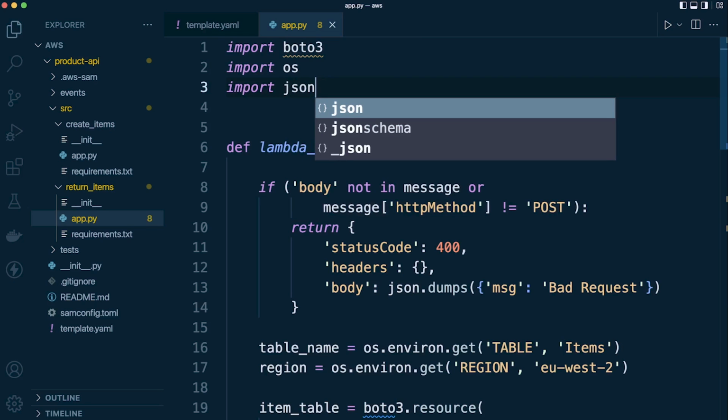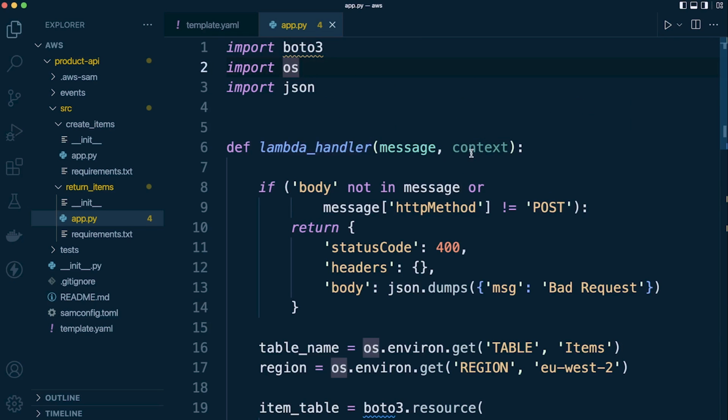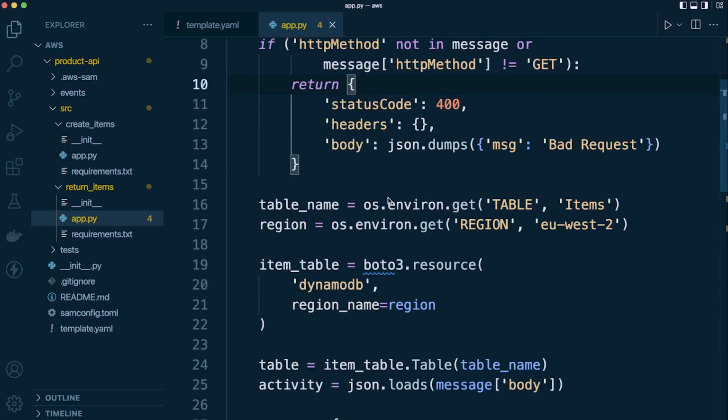Okay. Right, so here then, we're going to create a new Lambda function. So that's all the same. HTTP method, okay, so that's going to be slightly different then. So we're going to say HTTP method, not in message, and this is going to be get. Okay, so if we don't send a get request, then we're just going to send a 400 status back to them saying that no, it's not the right request. And now we can move down.